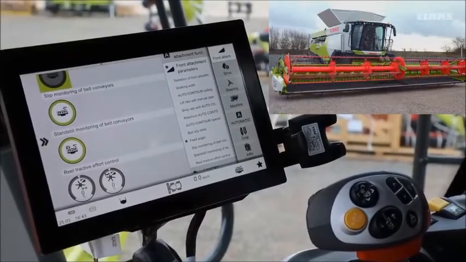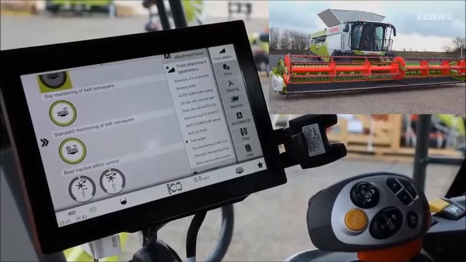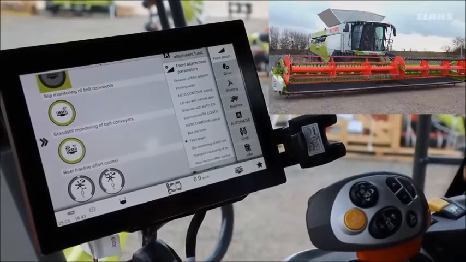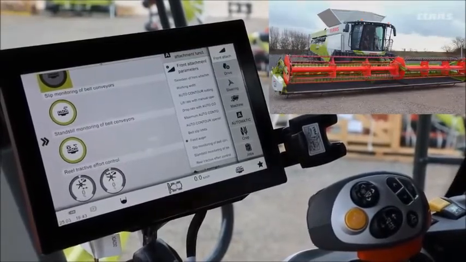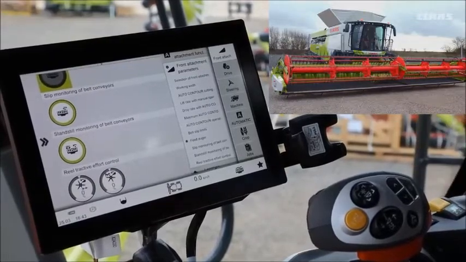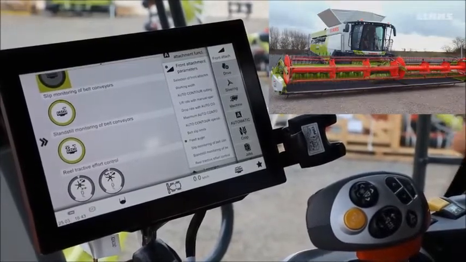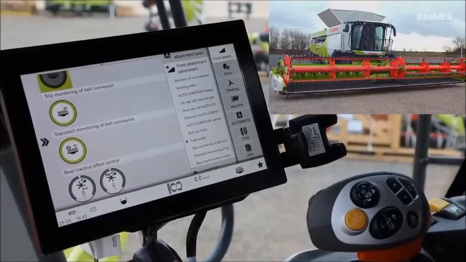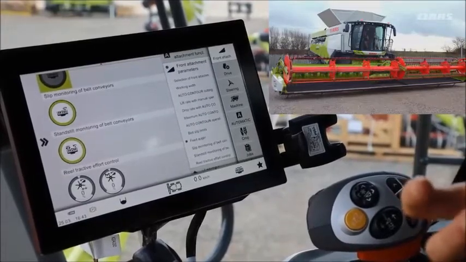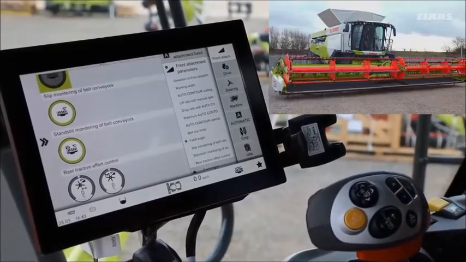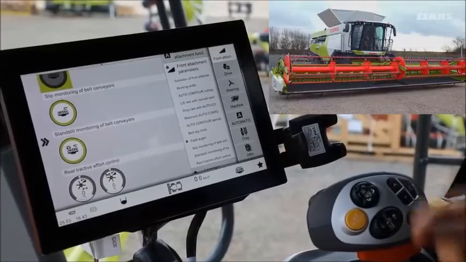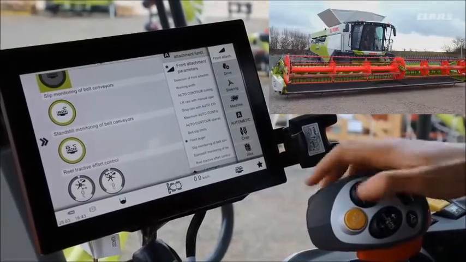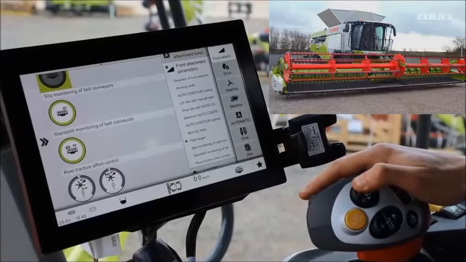So, for example, if my reel started to scrape on the floor and I as the operator hadn't noticed it, then the reel will slow itself down and will also automatically lift itself up. So again, this isn't causing any further damage to the reel by dragging into the floor. All it will do is notice the back pressure from the hydraulic system, slow the reel down and then slightly lift the reel up out of the way.